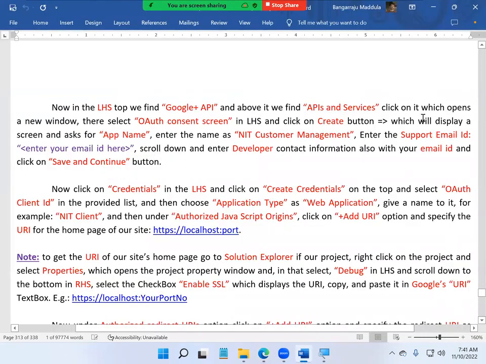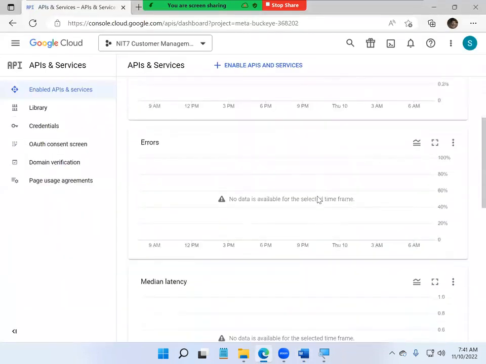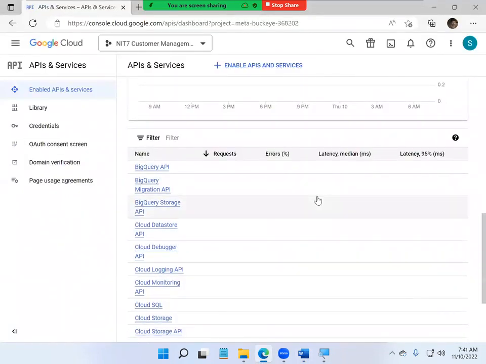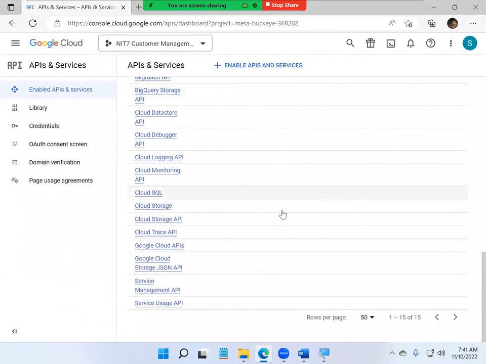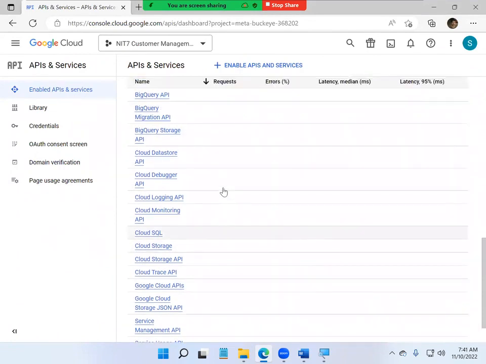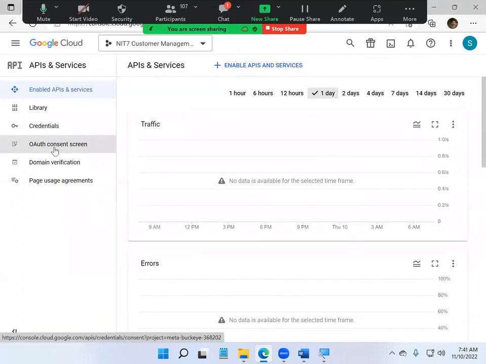Afterwards you'll find an option called consent screen. Where is it? Yeah, here you have it on the left hand side. Okay, they changed it again.